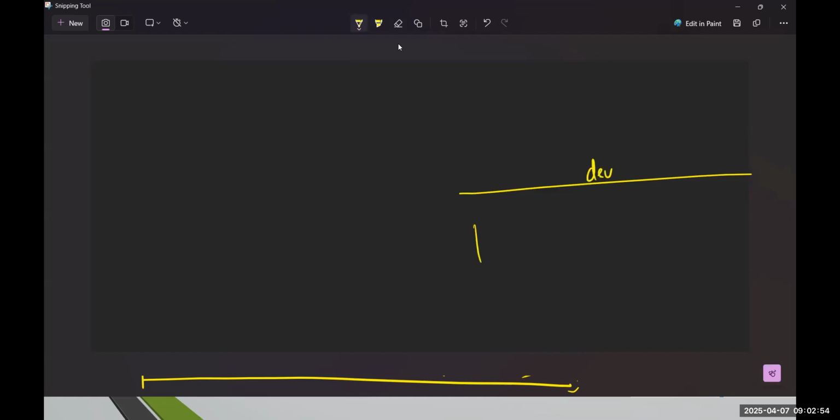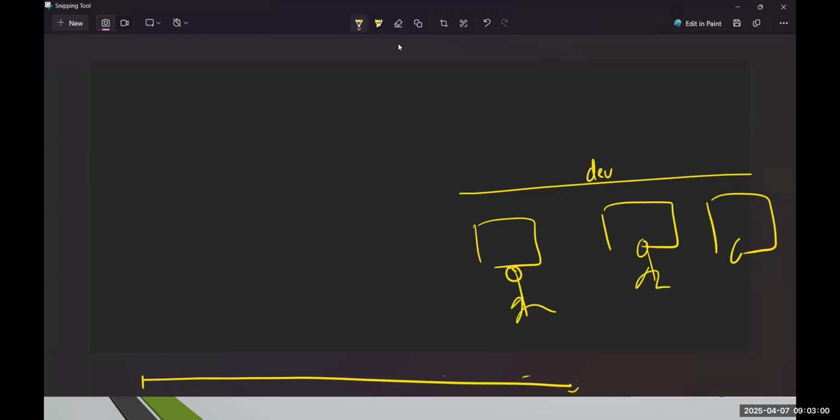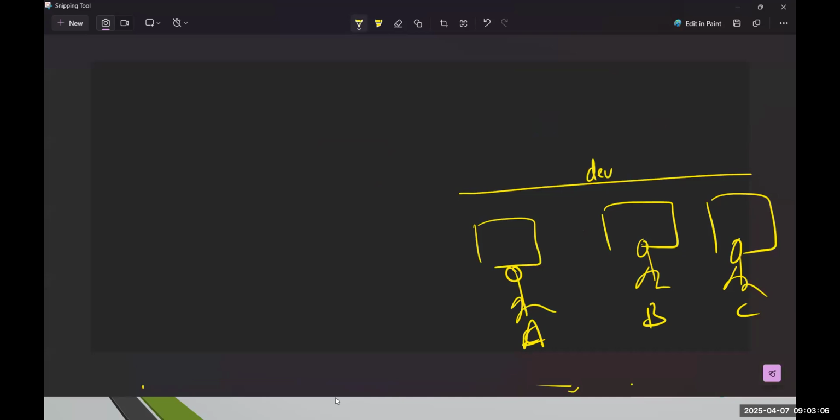Fine. Every developer is working on their local machine, correct? Here is developer A, here is developer B, here is developer C. Everybody is working on their local machine. What is the problem in this process? Where is the code? Suppose we provide only some drive access. Consider it is just a drive, okay? In that case, what will happen? They are able to share their documents, right?